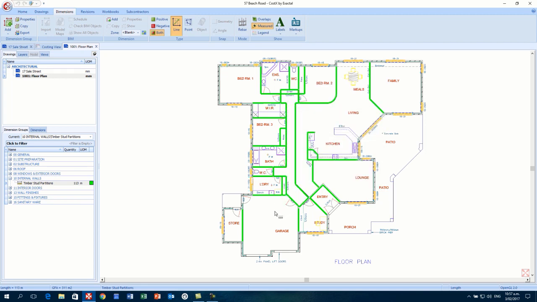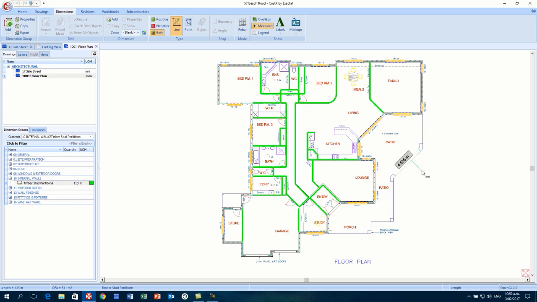However, it's just a case of simply pointing to a line, left click on the line, and it picks up the length of that wall. You can see when I hover over it, the length of that wall is 3.5 meters. And if I wanted to select another length of another wall, we can just simply click on that. Obviously that is not a wall, so I can just Control Z to undo.